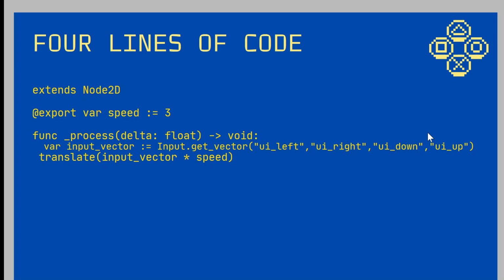The func process is a function that runs every frame of your game. If I type func process move 10, that means every frame of your game, your player is going to move 10 steps to the left. Now what we're doing is grabbing a vector, like I said, to grab the movement, and it uses these four buttons, which Godot has already set up for you. Translate literally just means move it by some specific offset vector. We're going to move it by our input vector multiplied by speed. So this is like scalar multiplication for your vectors, if you know that.